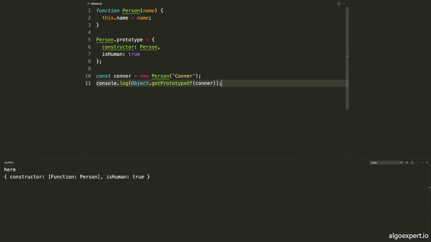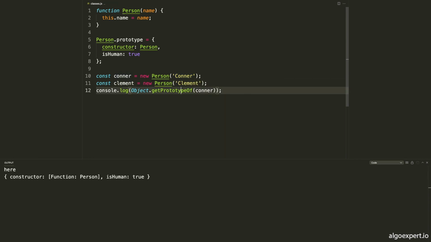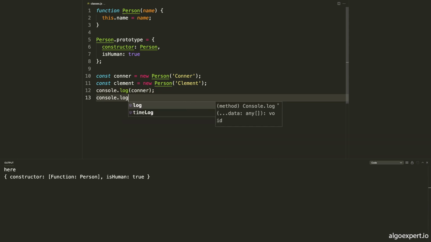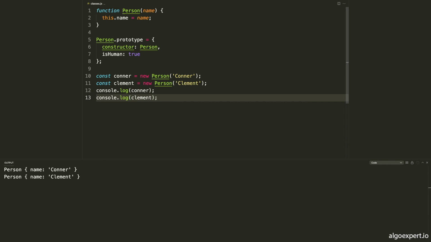So for example, if I copy this code and we create a Clement and make a new person that is Clement, and now let's console.log Connor, and we can also console.log Clement. These have different names, right? They have the names that we passed in to the constructor, but they have the same prototype.